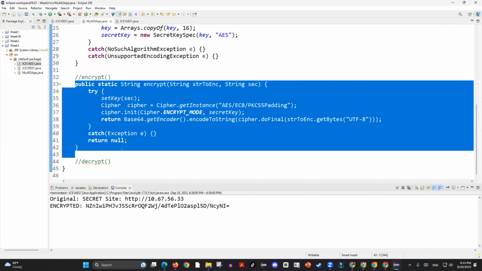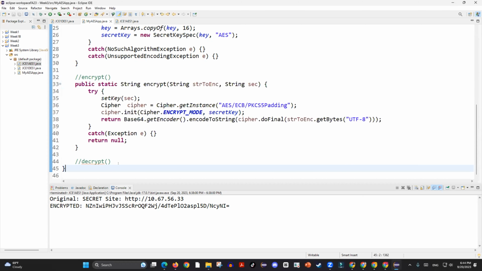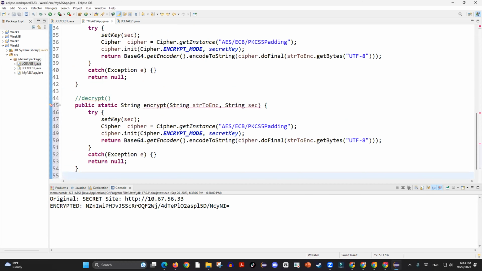In the meanwhile, I will copy the encryption method and paste it to create my decryption method. The decryption method is very similar to the encryption method. Let me change this variable name so that it makes sense: string to decrypt.